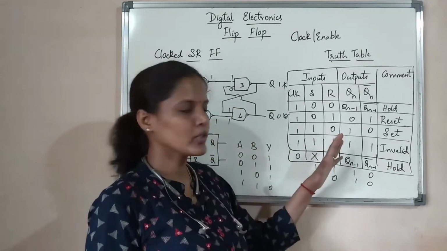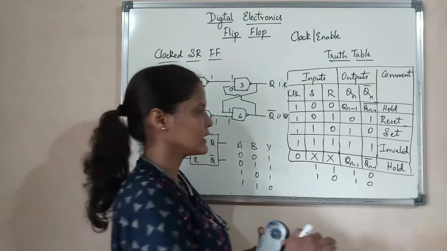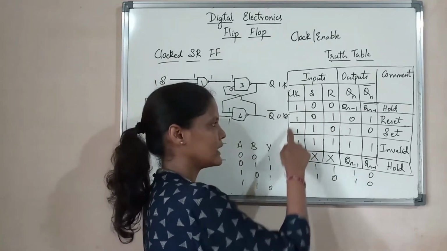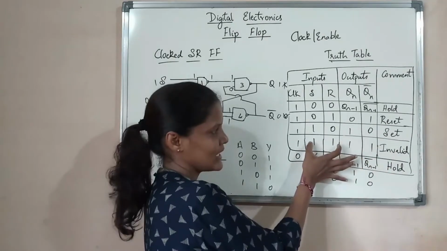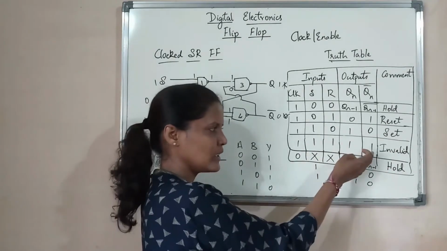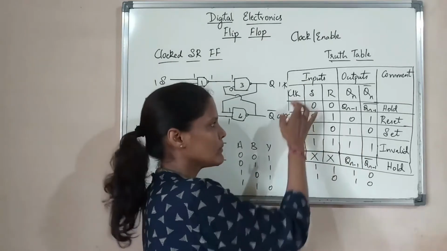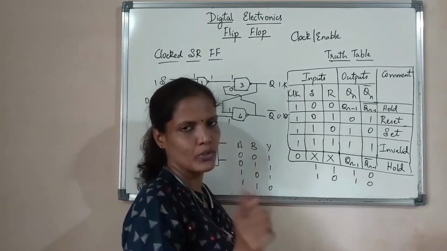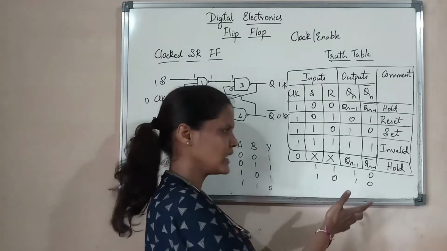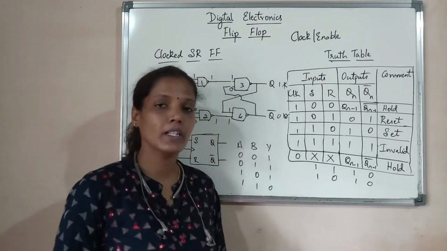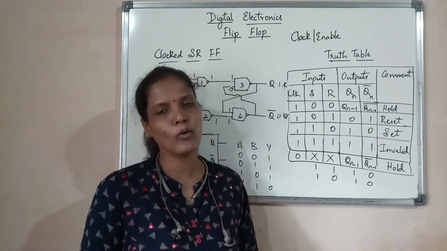So when we look at this truth table, we can understand correctly. Whenever the clock pulse is equal to 1, only then the output of the flip flop will change with the condition of the input. As the input changes, the output changes accordingly, but the clock pulse has to be equal to 1. When the clock pulse is 0, whatever the input conditions are, it doesn't matter, the output of a flip flop will remain in the previous state, that is called as a hold condition.